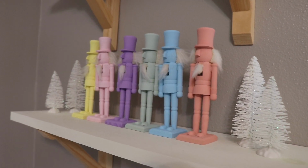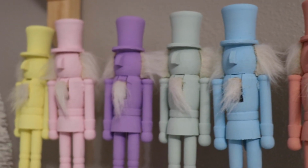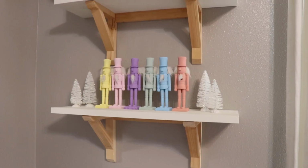I was so happy with the end results, and I absolutely love it. This project only cost me less than $15. That was all the supplies, the wooden nutcrackers, and everything.